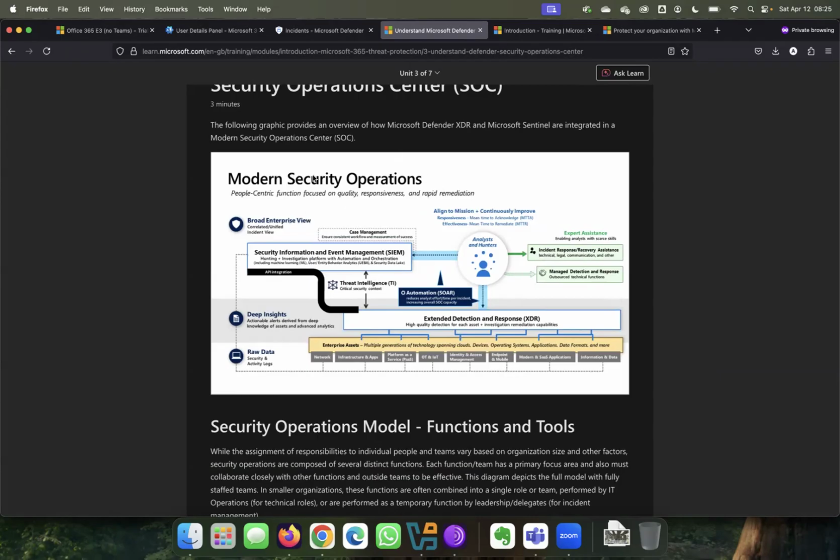So the focus of Microsoft Defender is to be as responsive as possible and to have rapid remediation. And like I mentioned earlier, it's possible to have that automated, even though as a security analyst you might be buried in several other tasks, some of the things Microsoft is able to do immediately.